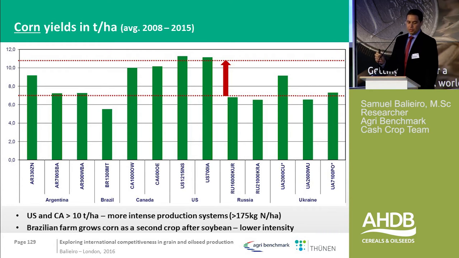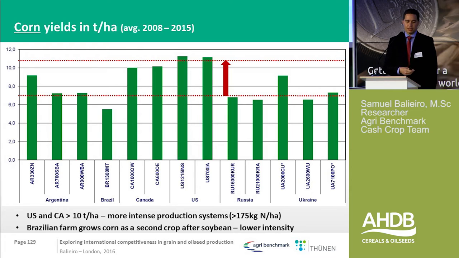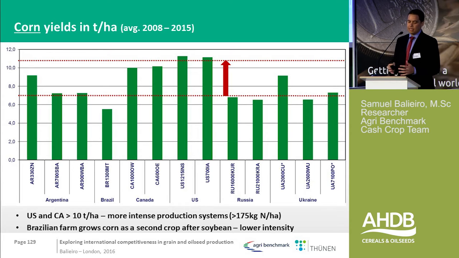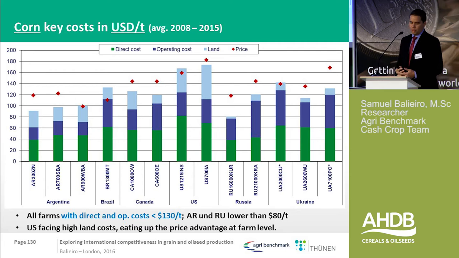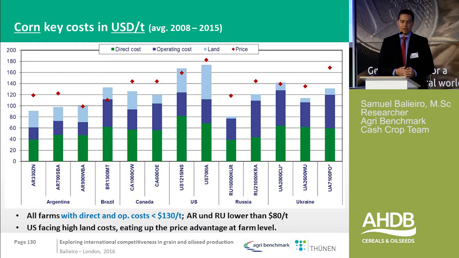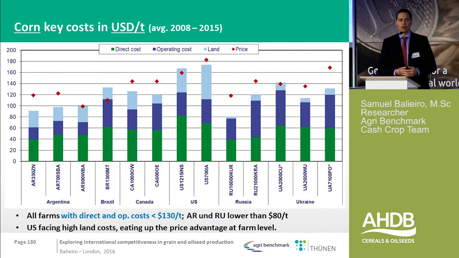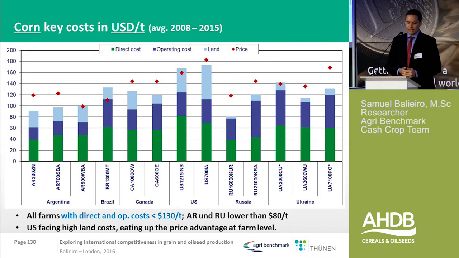There is a big difference between countries. The US and Canada are very high-yielding production systems. Looking at costs, Argentina comes as a very strong player, able to produce corn for less than $100 per ton on a full cost basis. Argentina has a very different way of operating — a lot of contractors, which makes machinery costs much lower. Russia is also very strong in producing corn and can produce it for less than $120 per ton.